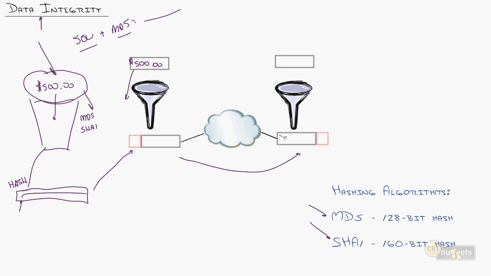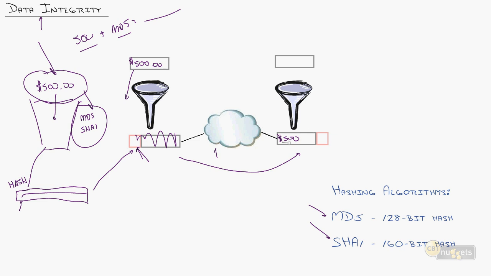This side then takes the $500, which, by the way, this is all encrypted. So you might say, well, can't somebody get it, modify it, and generate a new hash? Not if you combine it with encryption. If you sent it in clear text, then yes, they could. They could take all of that clear text data, modify it, generate a new hash, because these are public formulas. Everybody's got them. And then put in the corrected hash at the end of that. But since it's encrypted, combined with that, they can't.